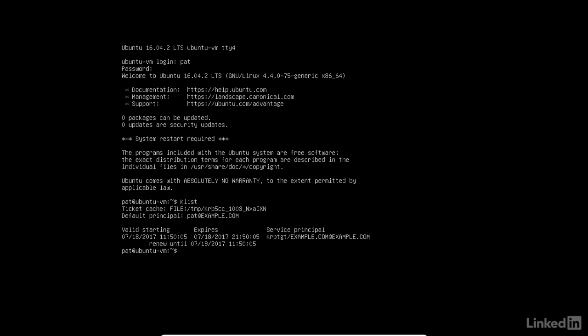And you may want to look into caching credentials in case users are on mobile or your KDC is, for whatever reason, not always available. You can do that with the libpam-ccreds package. If you're interested in Kerberos, I encourage you to learn more about it and experiment with it in a lab setting.